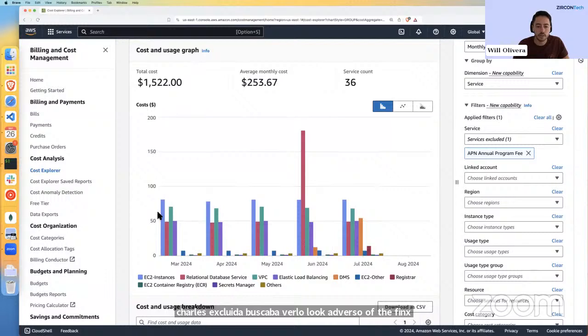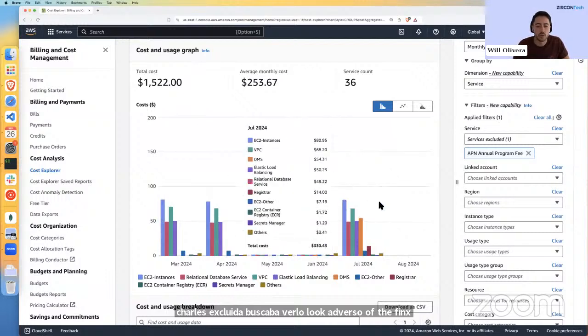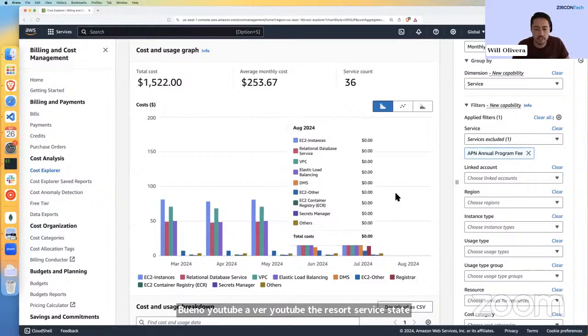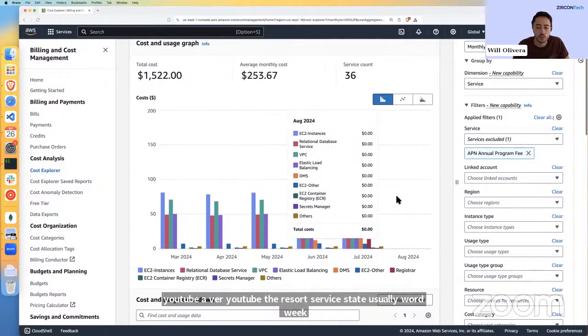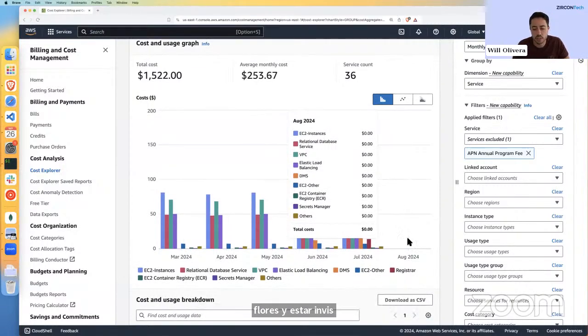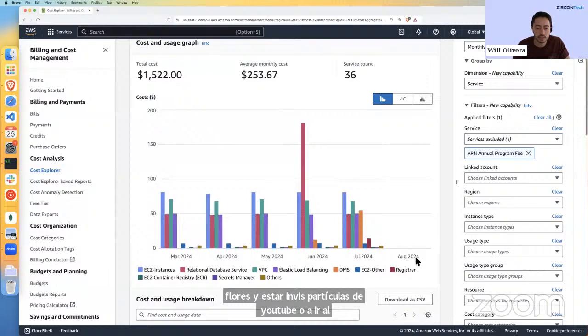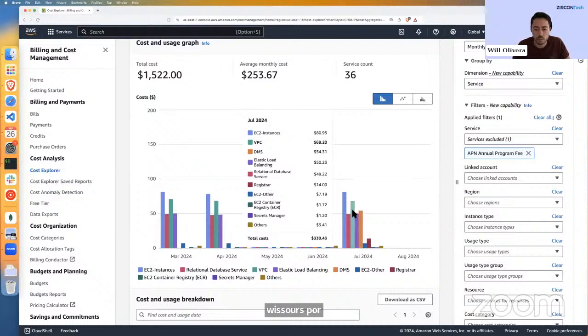And now you get a better view of the rest of the services that you usually work with. And something else we were saying about Cost Explorer is that it is particularly useful when you want to identify those idle resources, or at least things that you think you shouldn't be paying that much for. So you could go to this chart and say, well, I'm paying too much for VPC this month. I'm only using the default VPC. So this is a good starting point to say, well, I'll go into VPC and look further into the reason for paying this amount, right?